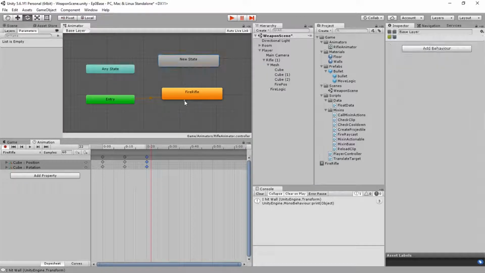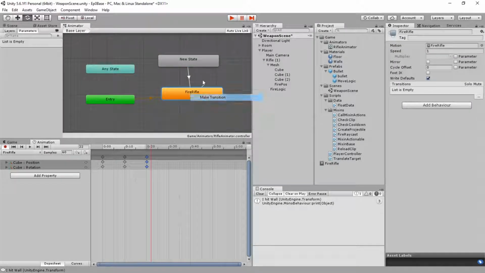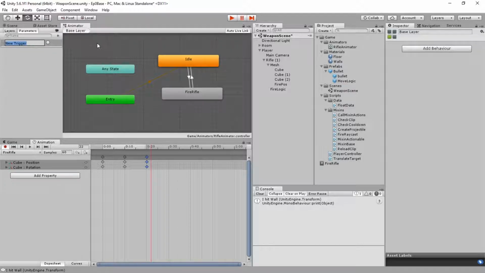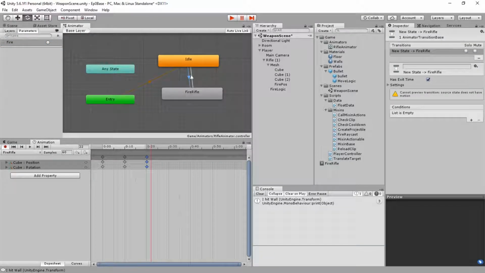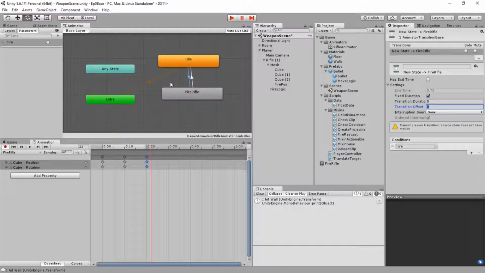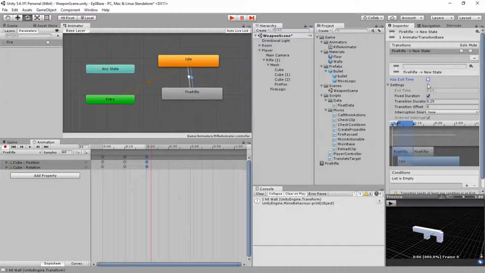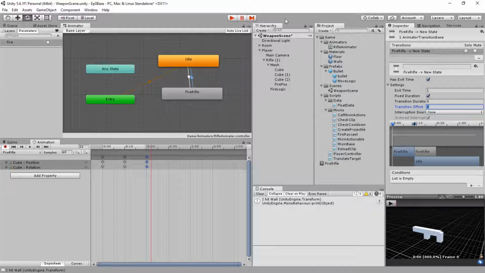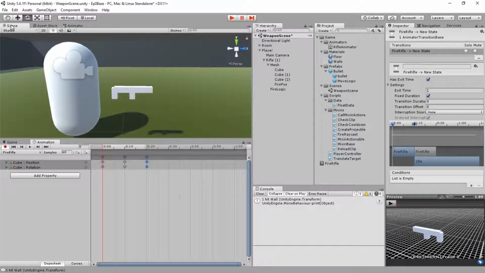So I'm going to create an empty state in the animator and make a transition to fire and set the empty state to be our default state. And I'll just call this like idle, and that's fine. And then we're going to give it a trigger and we'll call the trigger fire, and we'll give it a condition of fire with no exit time and no transition time because idle is empty. And same deal over here. Actually, this is going to have an exit time, but the exit time will be at the very end of the animation, and it's going to have no transition, which will be fine. So there you go. That should be all set up properly.